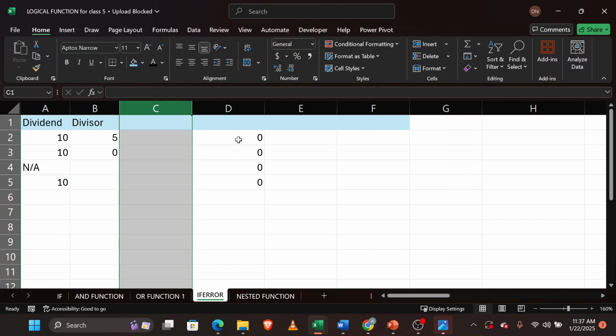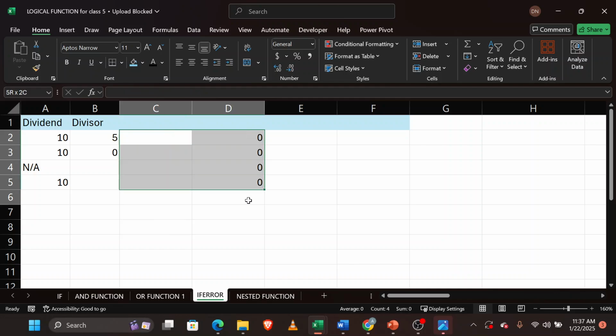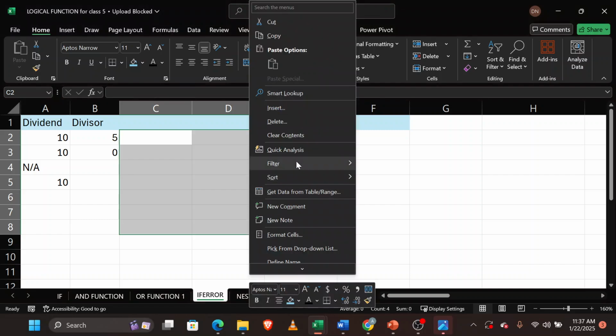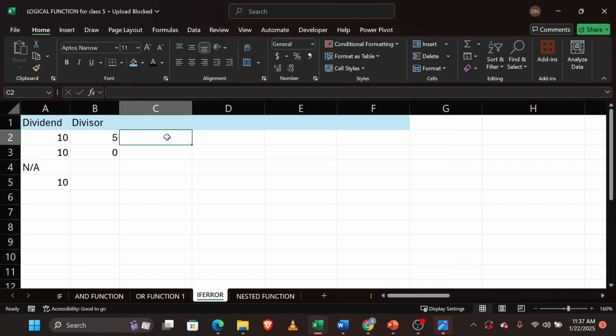So the IFERROR function is saying that you gave me an empty cell, you gave me an empty cell. Okay, nothing, nothing, nothing. Right, so you cannot delete that. That's not the best way for you to handle your errors, right? So you give it the calculation itself and not what you have calculated already.